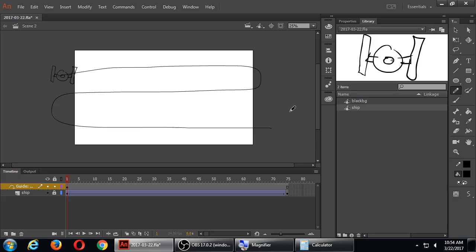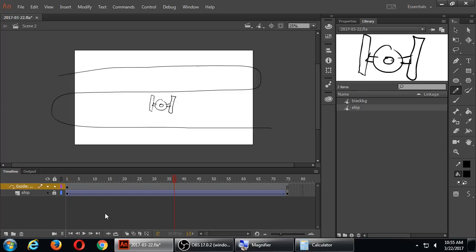With a pencil, with the style of pencil set to smooth, I drew the line. I put the ship there. Why did it put it there? Because remember when I drew the graphic, the little cross symbol was in the center of the graphic. If I've got a ship that's in profile, it may also be something to look at. But let's see, did mine work? Nope, it's still jumping the track.